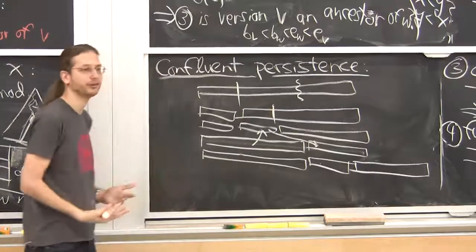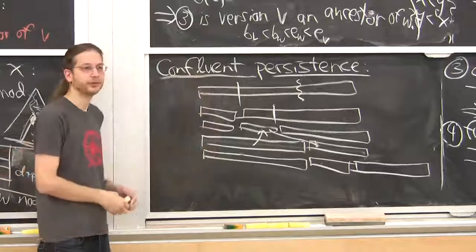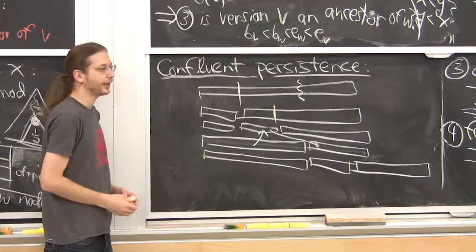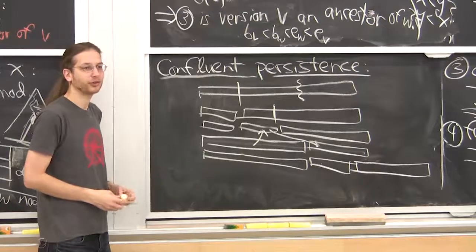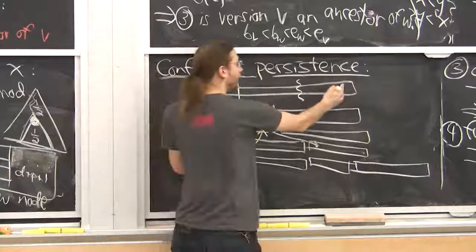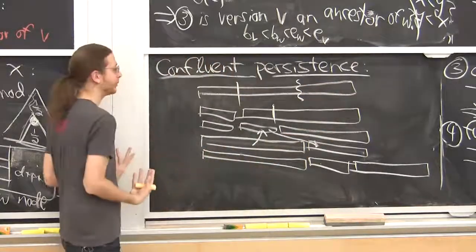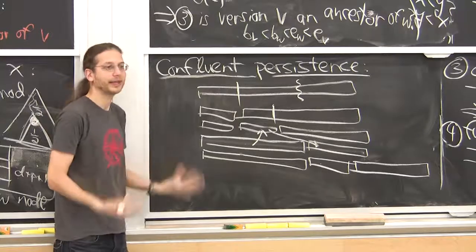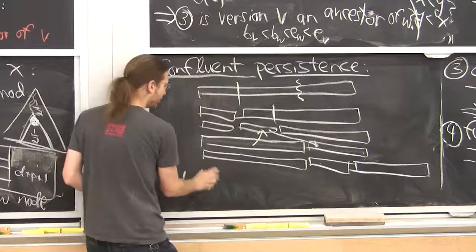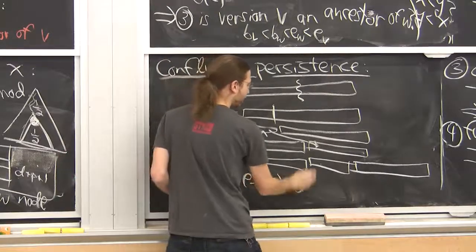I could also do cut and paste. With confluence, I can do crazy cuts and pastes in all sorts of ways. So what? Well, the so what is I can actually double the size of my data structure in a constant number of operations. I can take, for example, the entire string and concatenate it to itself. That will double the number of characters, number of elements in there. I can do that again and again and again. So in U updates, I can potentially get a data structure of size 2 to the U.